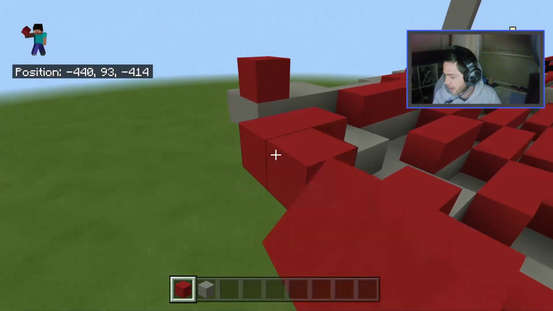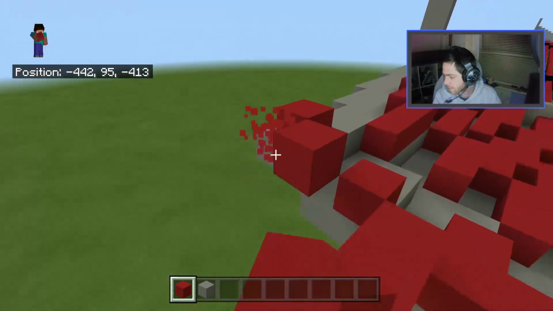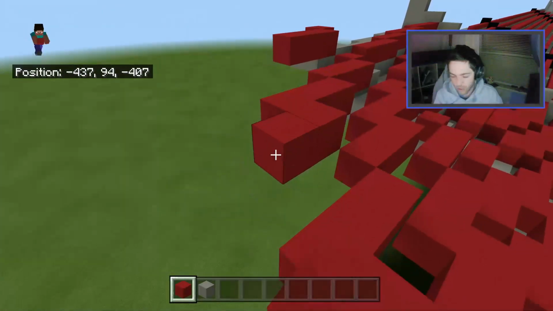So here, like that. That'll be the same here, like that. And like that. Oh, he's just sat on his balls.